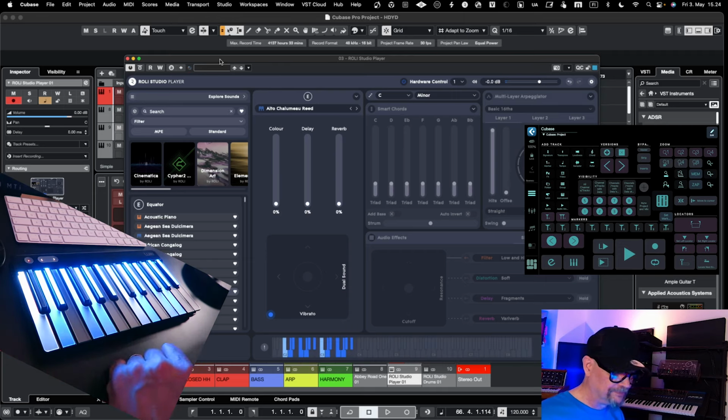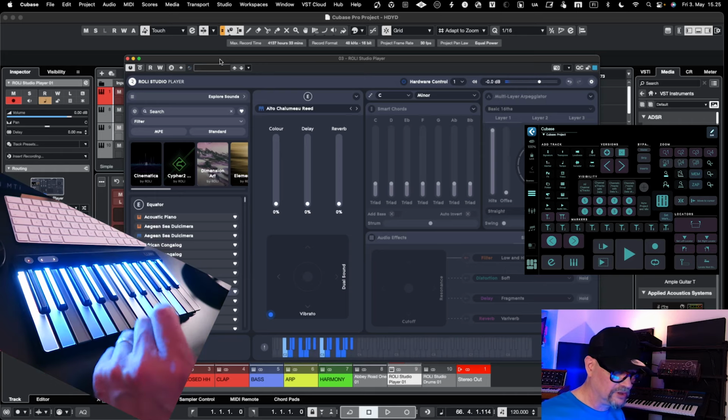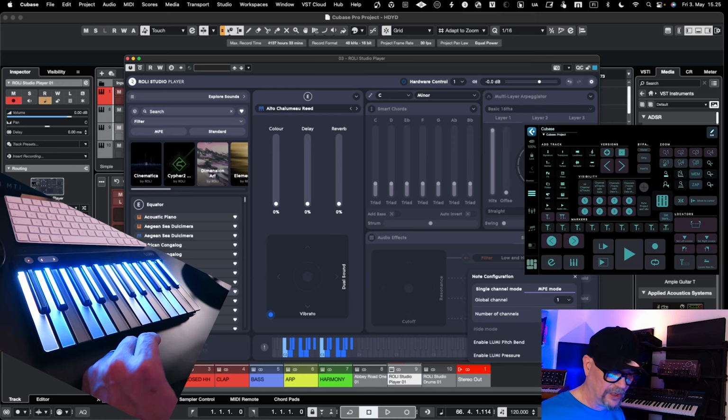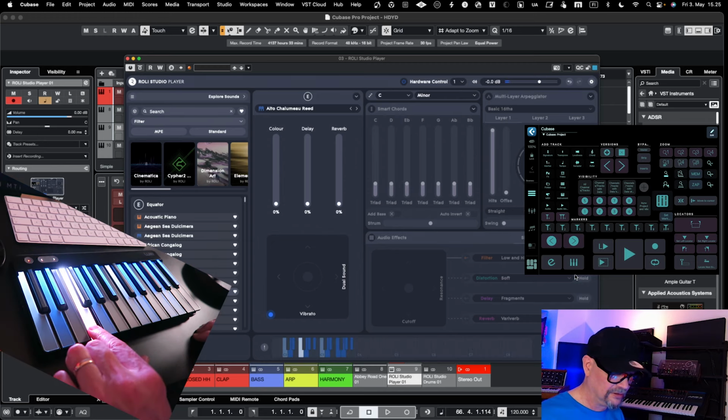What does it mean? Currently I have programmed the LUMI in a way that the stronger my touch is, the stronger the sound will play. And that's something that you can of course program to do whatever you need with the pressure. So I have the pressure enabled now. However, I can also do a pitch bend, and if I enable pitch bend, now I can have pressure and pitch bend in a single key.